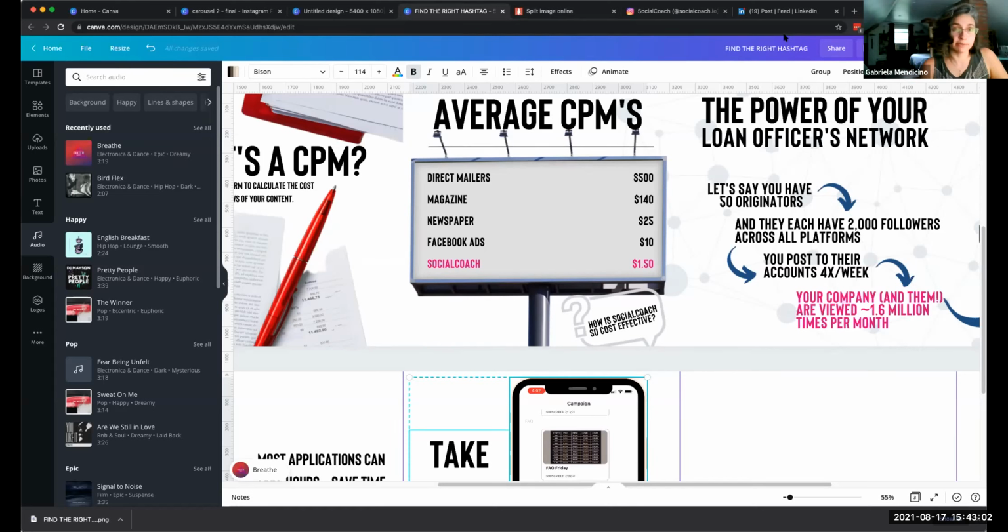And then as a team, we use monday.com as a project management tool. So sometimes I'll just tag everybody in. It'll be like, here's the graphic, here's all this other stuff, tag them in. You and you are going to post about this on this day. You and you are going to post about it on this day. So obviously that's a lot of extra work. You could just use Social Coach. It's going to do all that stuff.